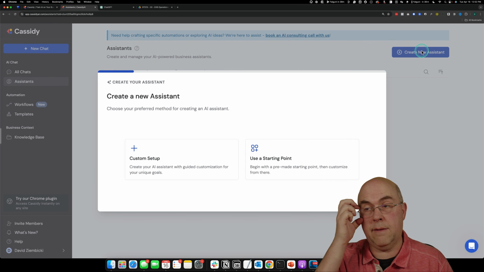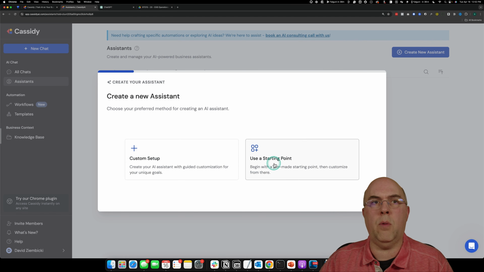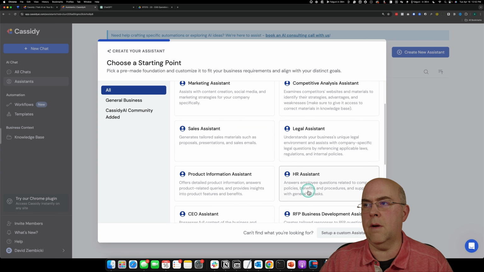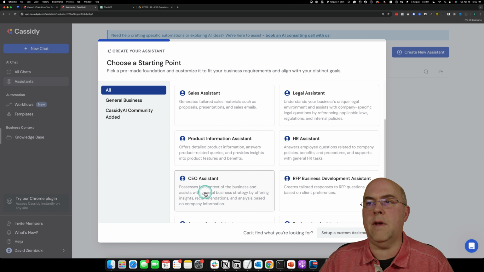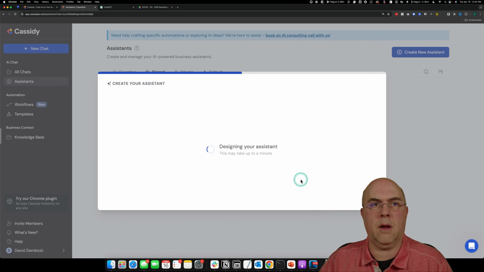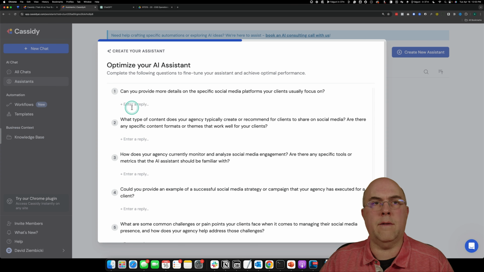Now, the process of creating an assistant is pretty simple. There are some starting points in here. Cassidy already has a few of these built in, like a marketing assistant or a legal assistant. The main differences here are going to be the portions of your total knowledge base that you configure the assistants to talk to. That's one way that they get narrowed down a little bit. So let's go add one in here. I like this because we do a lot of content editing and repurposing. So we'll take a look. One of the other nice things about the way Cassidy is set up is you don't have to necessarily create a whole lot of stuff from scratch.